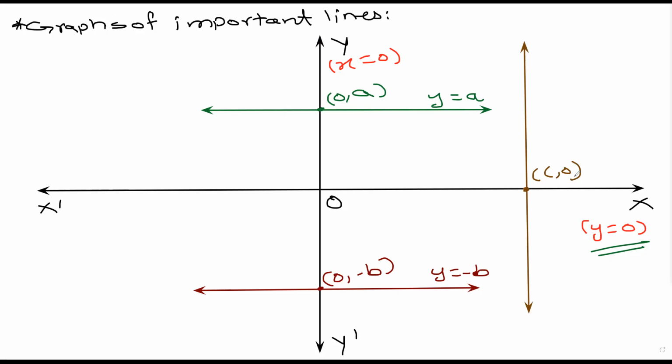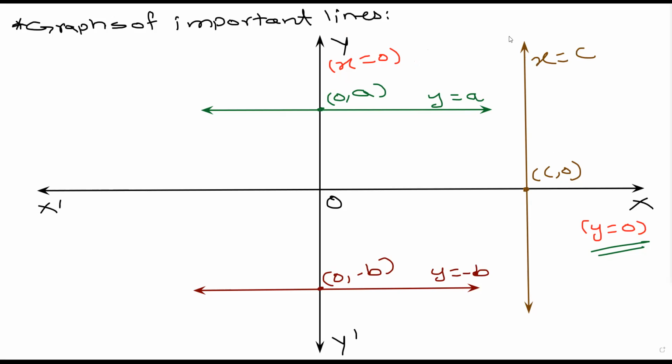Why c comma 0? I have taken some letter instead of a particular number. C comma 0 means any point which lies on the x-axis, correct, has its y coordinate 0. So c comma 0, maybe 4 comma 0, 8 comma 0, 11 comma 0, 7.5 comma 0, anything. Now, if this line passes through this point, okay, and the equation of the y-axis is x is equal to 0, then the equation of this vertical line, brown colored line, will be x is equal to c.